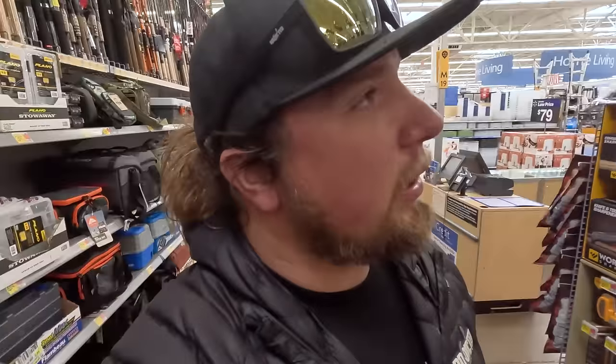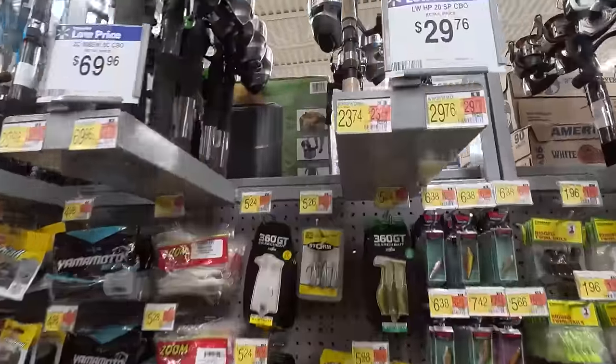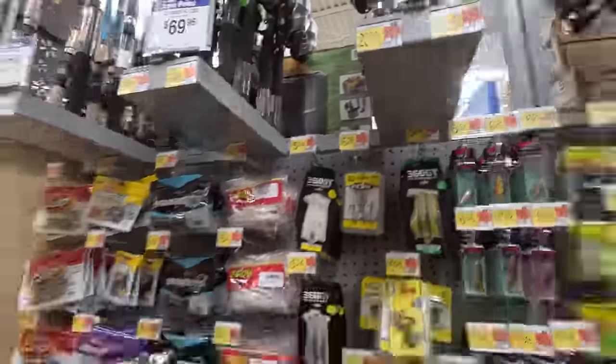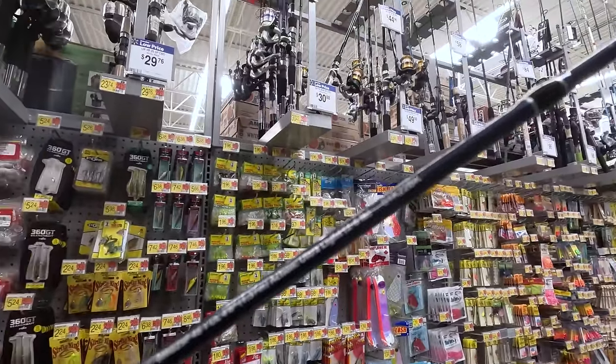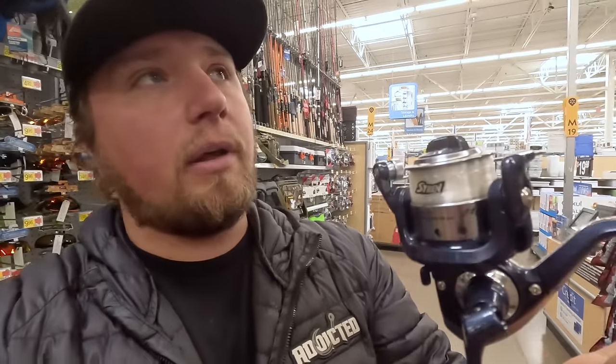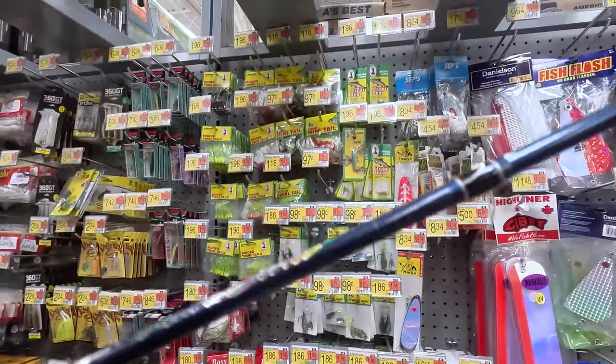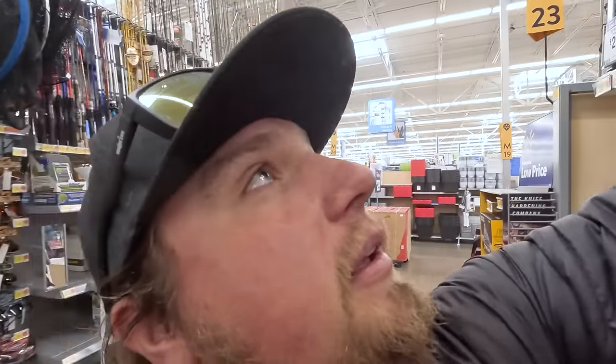There are cheaper options too. Over here we have the Shakespeare — it's two to six pounds line rating, right in that four-to-ten range, and it already comes with the reel and fishing line for $23. It's a really good bargain. As you become a more advanced fisherman you'll want something in the nicer range, but the Shakespeare four-to-six, two-to-six pound combo for $23 is a great Black Friday special — happy Thanksgiving, everybody.